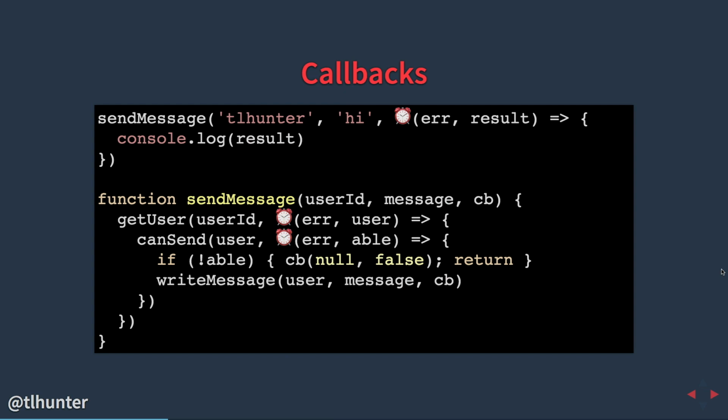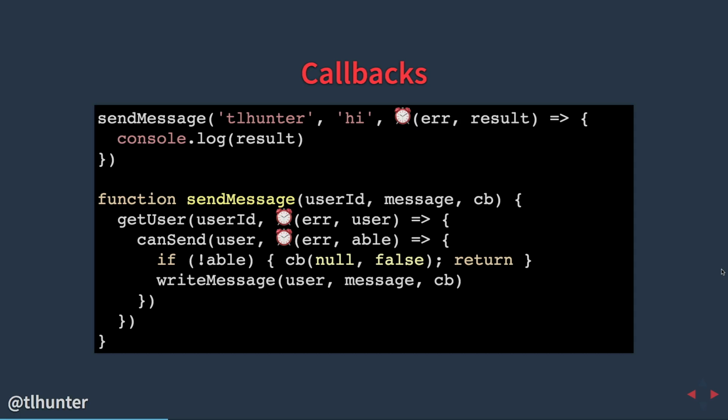You're probably wondering what these little emojis are doing in the code. Of course, that would be a syntax error. But these aren't actually part of the code. They're simply annotations that I've put inside the presentation. So anytime you see one of these little clocks, it means that this is work that's scheduled to happen in the future at a later time in a different stack. And so that's where the asynchronous nature of JavaScript comes into play.